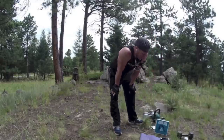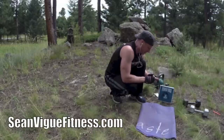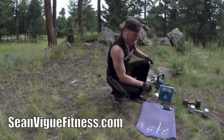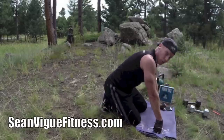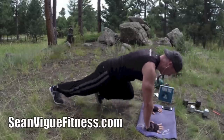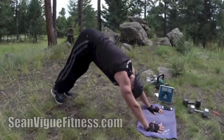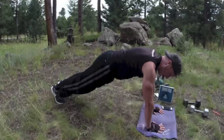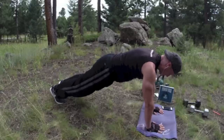1 minute plank, finish off. Get the timer. You can start already if you want. You can plank if you want to. Okay, I'm gonna do full plank. 1 minute, let's go. Lots of breath. Open those fingers wide. Exhale, squeeze the abs.